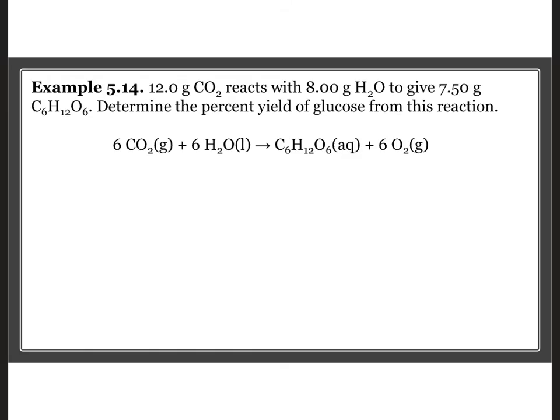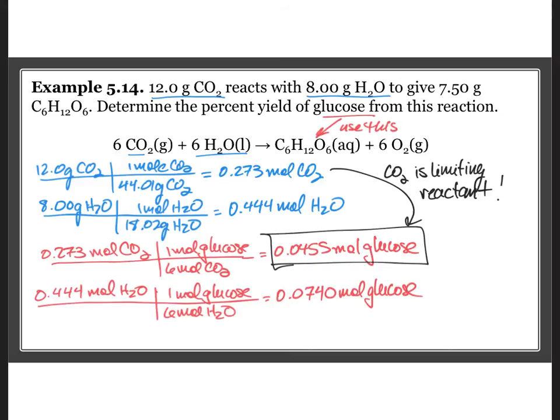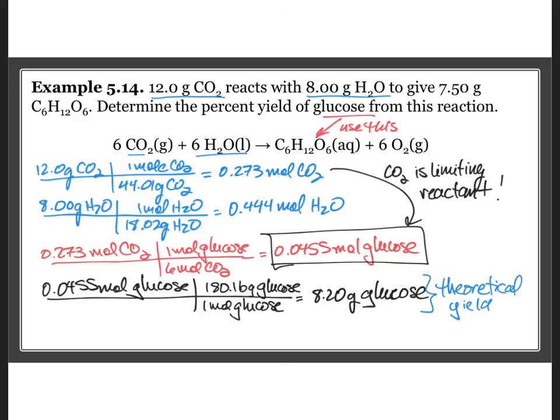The beginning of this question is just like what we've been practicing. We have a balanced chemical equation, so the next step is to convert the masses of reactants to moles of reactants. Next, determine the limiting reactant based on which reactant produces the least amount of product. What is the maximum amount of product that can be formed? This is our theoretical yield. Divide the actual yield by the theoretical yield, then multiply by 100% to get the percent yield.